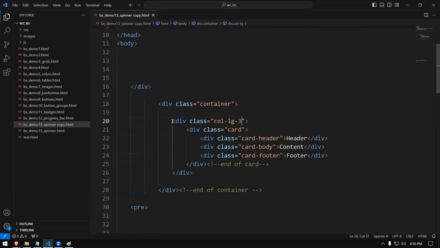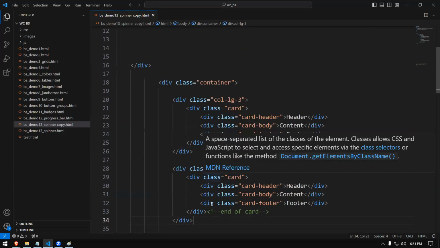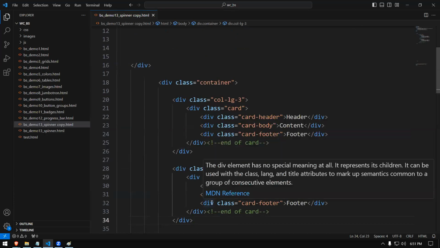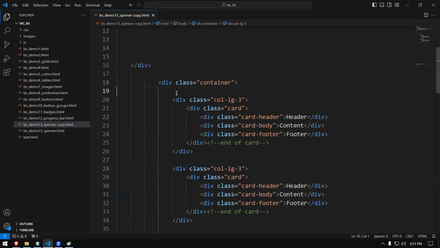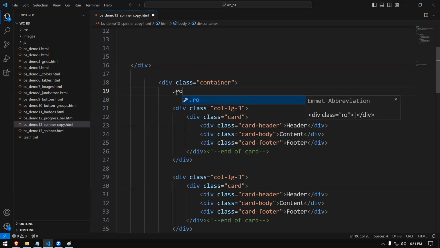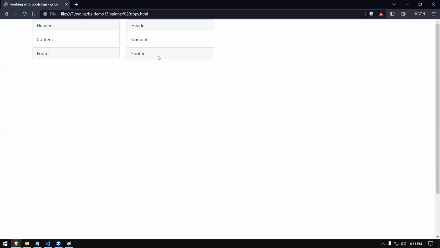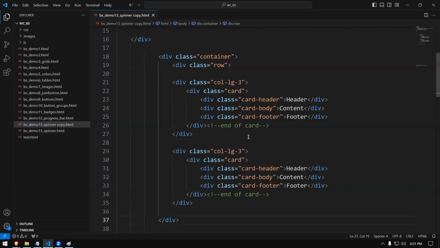In which case, if you wanted another one, you can put another card also. Okay, so it will come to the next line. So you need to fix that by adding rows. You will have to put a row, then you can fix that. See, that is possible to create. Okay, so this is the basic idea of how to create a card, right?